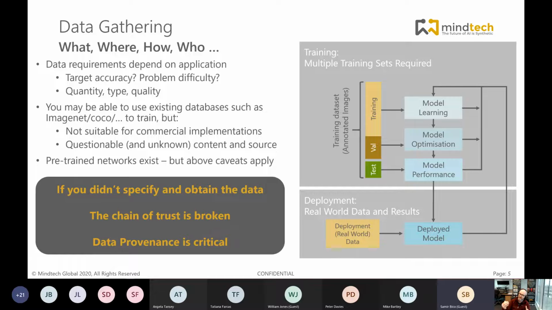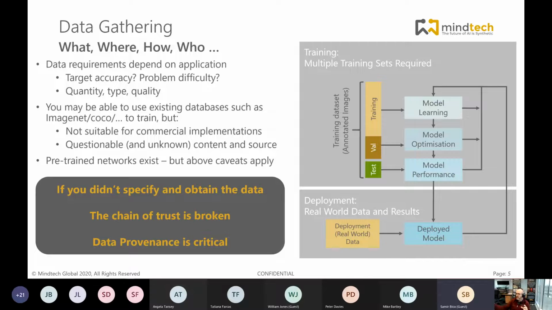And obviously there are famous cases where systems can be racist or sexist, or cars can have crashes and things like that, and people are being asked to go back and prove what they've done. So that data provenance is critical, and taking off-the-shelf data sets is not necessarily going to allow you to understand that. And even in the case of pre-trained networks, it's even worse, because you have a network that has been trained on some data, and you don't even have access to that data.